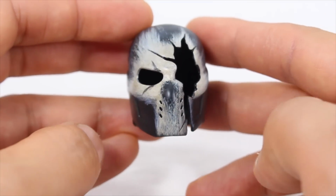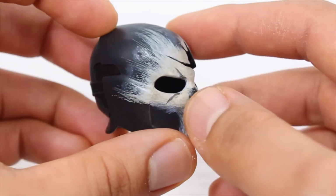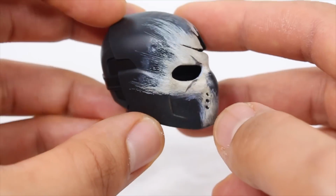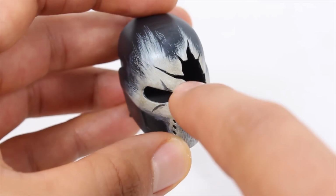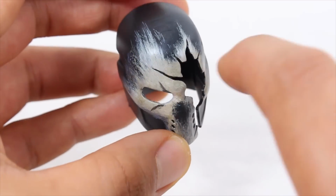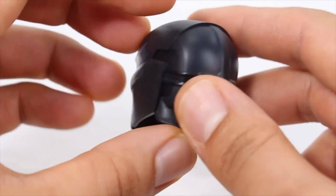So we get a Crossbones helmet with this figure, which I think is fantastic. I really like it a lot, and I love Frank Grillo's performance as far as the Crossbones goes. So it wasn't Crossbones great, and I really like this helmet. I love that you could see some yellow and brown paint right in there. It's not just white. Looks really good. I'm really digging it a lot. And you can see the straps right here on the back and everything.